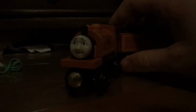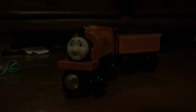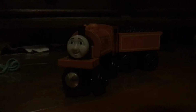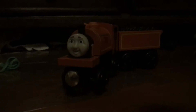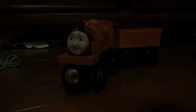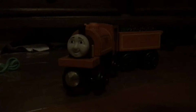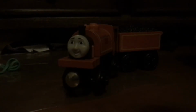Now, as you know, there are a lot of failed attempts in Learning Curve's career. I don't know if they've been watching the show enough, but there are a lot, which of course would be Peter Sam with the incorrect funnel, Hamry with the incorrect shaped tender, being a repaint of the Gordon, Edward, and James tenders. The earlier releases of the Wooden Railway towed connecting forwards behind the train and not backwards. Oliver's wheels were painted black, and Duck and Donald and Douglas were without funnels. Yeah, the list goes on.